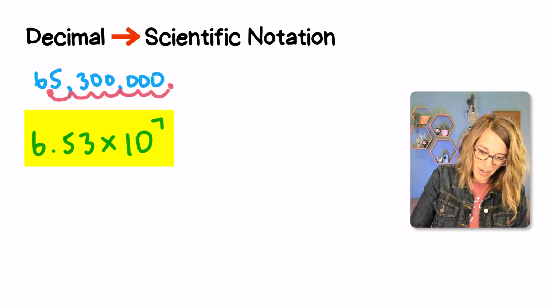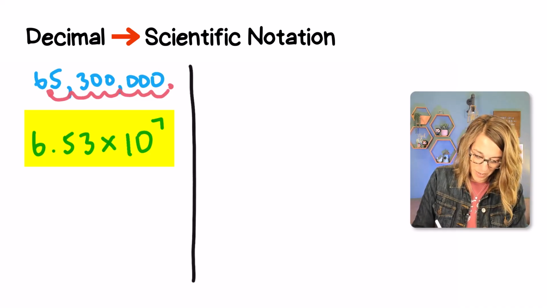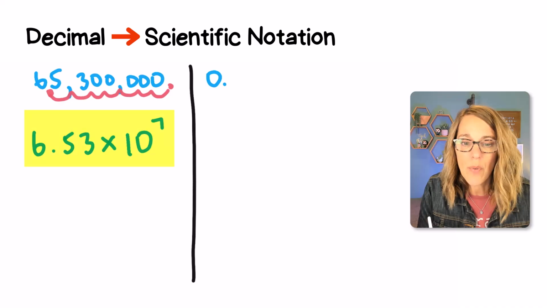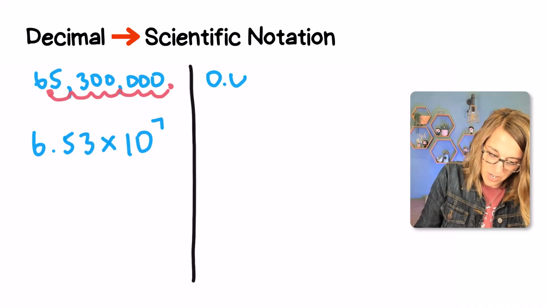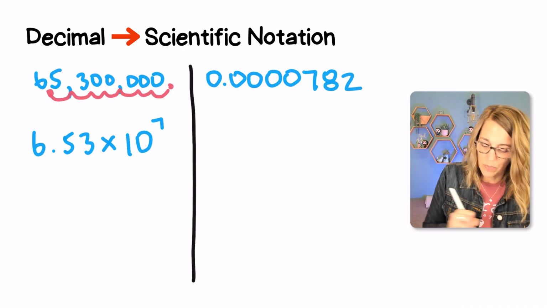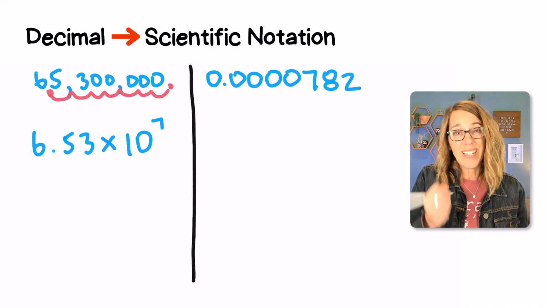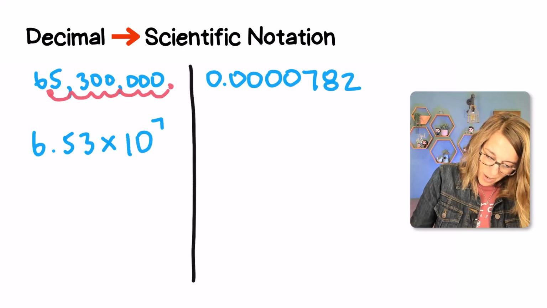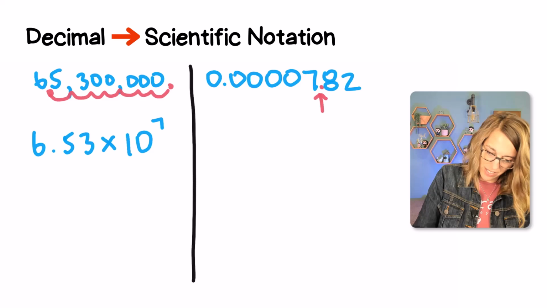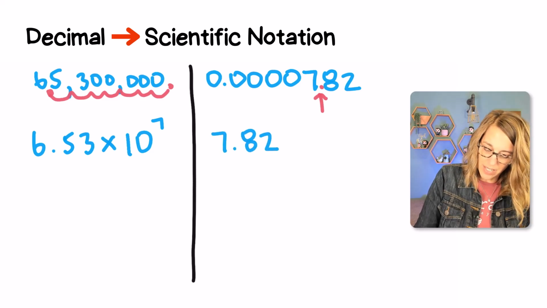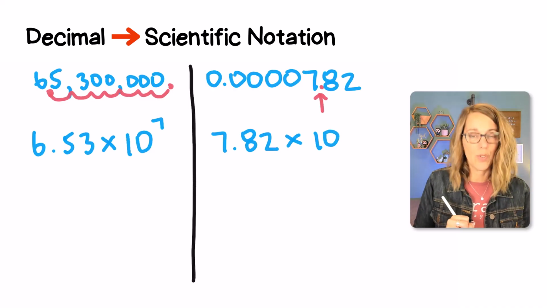Okay, our next example is a really, really small number, and this really, really small number has that 0 out in front. Then I've got 1, 2, 3, 4 zeros, 7, 8, 2. I know that this is going to be a negative power on the 10 because it's a small number. My decimal, I want it to live right here between the 7 and the 8. So I've got 1 digit in front of the decimal in scientific notation, times 10 to the.